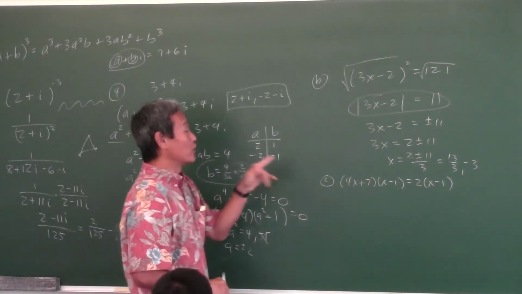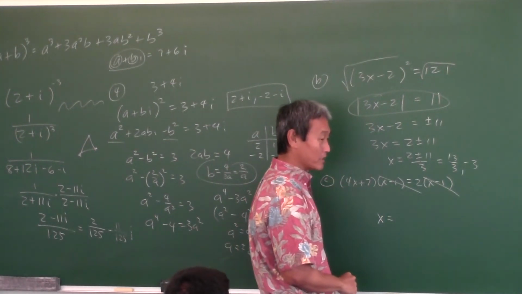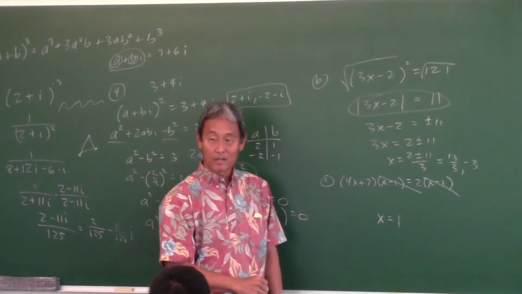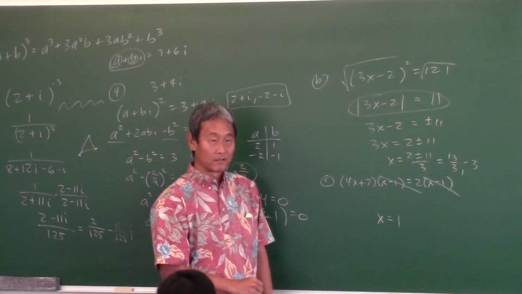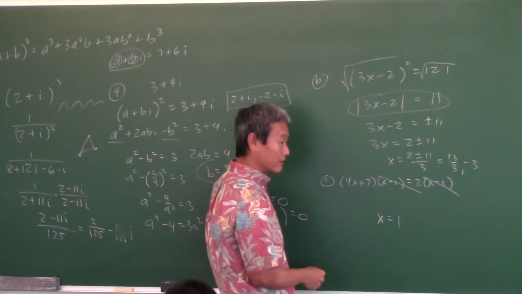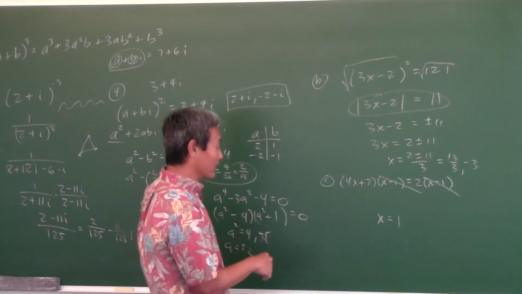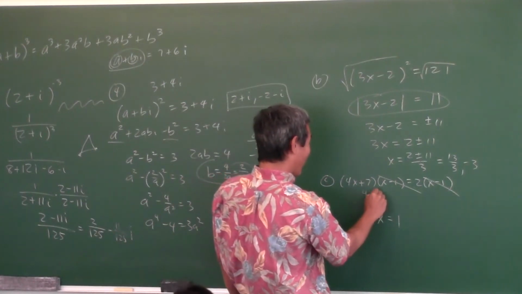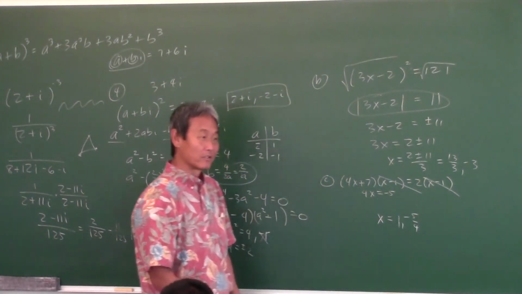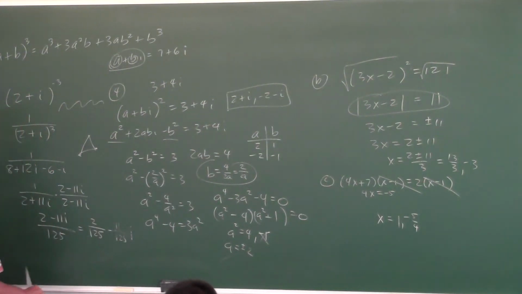However, you can cancel it from both sides if you remember what? What's the solution that you're losing by doing that? 1. So then you put that 1 as the answer. You know what I'm talking about? Because can you see that 1 is an answer? Because if you plug in 1, you get 0 equals 0, which is true, right? So yes, you can cancel it if you remember that you're losing it, so then you put it in. And then look how easy it is now. 4x equals negative 5, so x equals negative 5/4. There you get 2 answers. So no, you cannot cancel it, but you have to account for it.